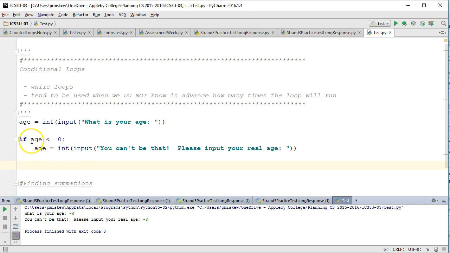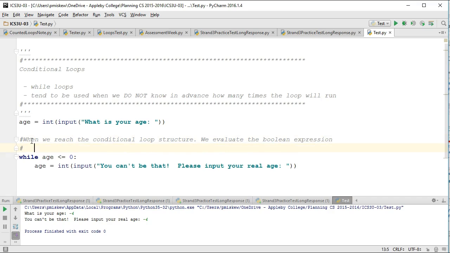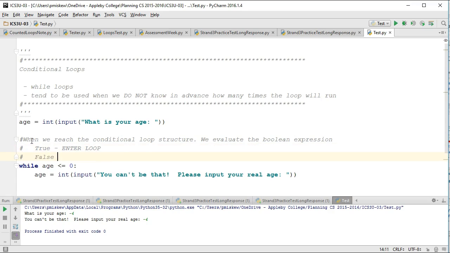So to change this conditional statement into a conditional loop, we replace the word if with the word while. And that's it. What happens now is when we reach the conditional loop structure, we evaluate the Boolean expression. True, we enter loop. False, we skip loop. Just like an if statement.